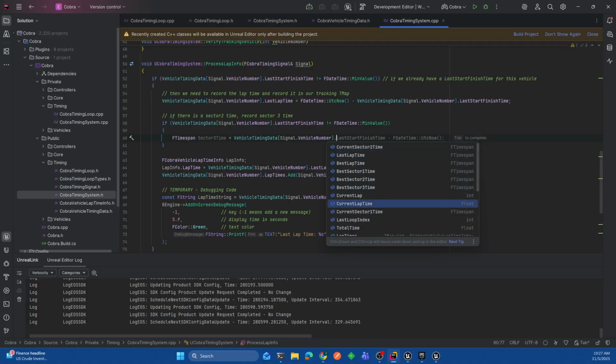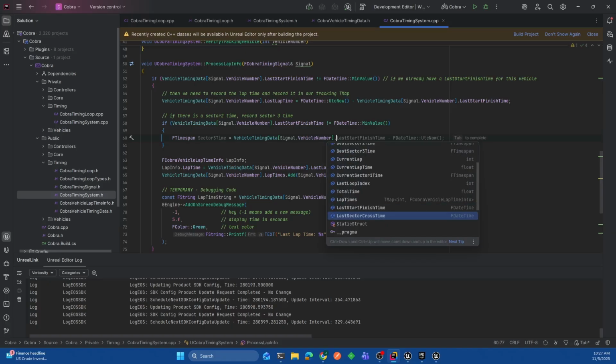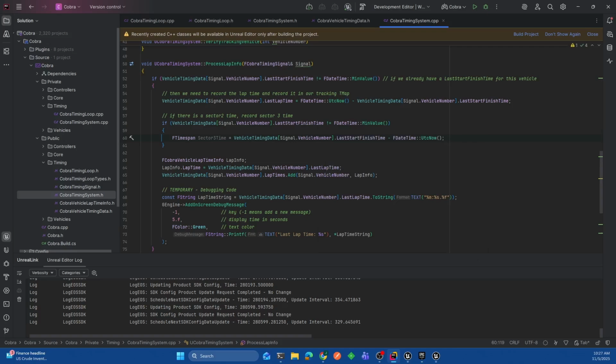Last sector cross time minus UTC now. I should probably also get a reference to UTC now, so I stopped doing it because it obviously could change if something takes too long. Let's do this.